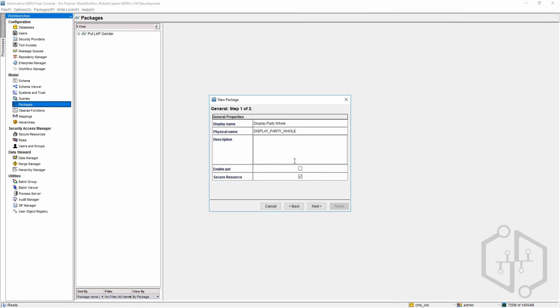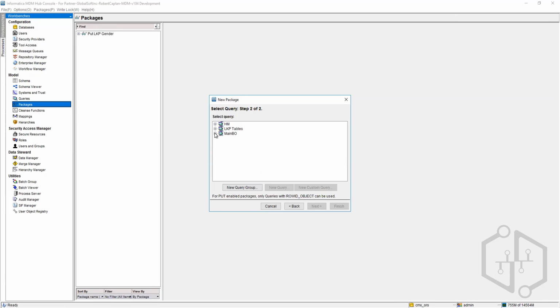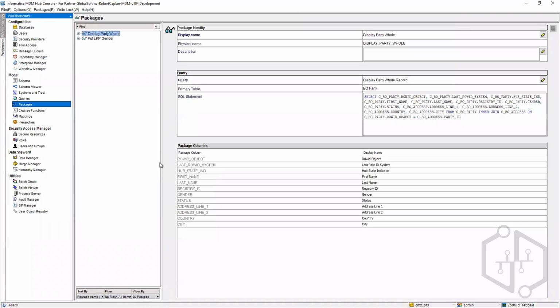Right now we are just using it for reading, and then I will use the query which I created. So now this particular package will be utilized by the API calls so that they can read the entire data directly using the SIF calls.